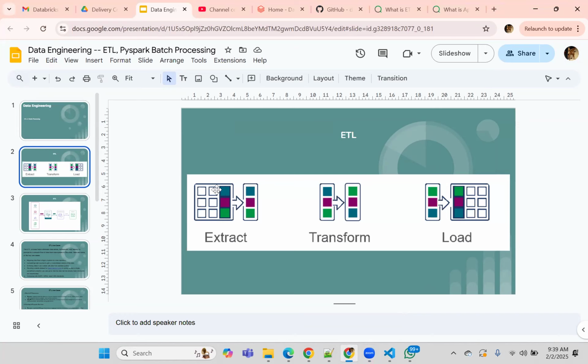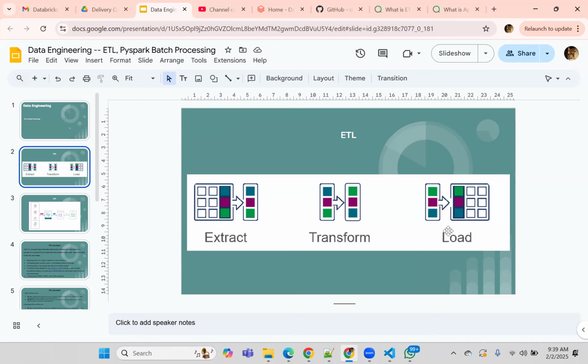ETL at the basic level, all it does is extract, transform, and load. This is a pretty old, decades old concept, right from the onset of the IT world, right from the onset of databases. We have this concept of ETL.